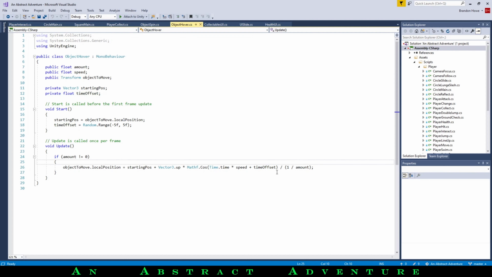Then, to determine the actual height, we multiply it by the amount. That just makes this a nicer number to visualize in the inspector, so I can put in 2 and have it go up 2 units and then down 2 units. So, that is how that is being done.